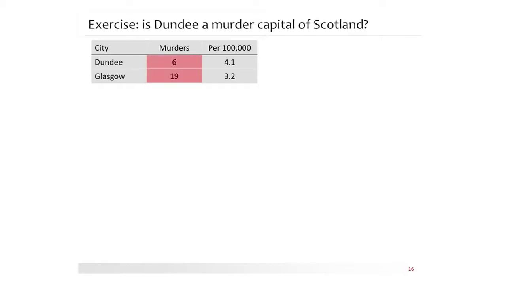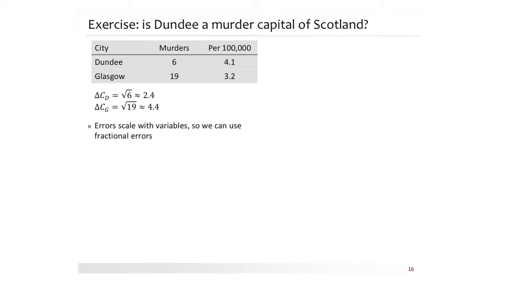So we have to find errors on these two numbers. Those of you who have smartphones or calculators can quickly check. Error on 6 will be the square root of 6, which is about 2.4. Error on 19 is the square root of 19, which is about 4.4. Now we need to transform these errors to these numbers. That will be the topic of the last lecture, how to propagate errors. But I can quickly tell you, if you scale your number, multiply it by a constant, your error scales in the same way. So fractional errors are conserved. Fractional error on this will be exactly the same as fractional error on this number.